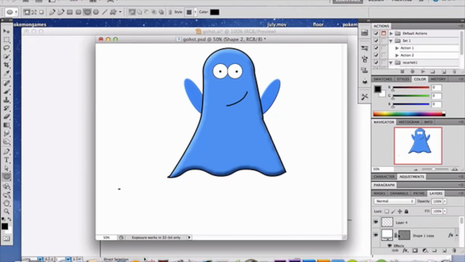So, yep, that's how I made a lovely ghost in Photoshop. And I know Blue didn't really have squiggly lines as a ghost at the bottom, but I thought, why the heck not? It's really trying to be an authentic ghost, so what the heck. So I did my best. I hope you like it.